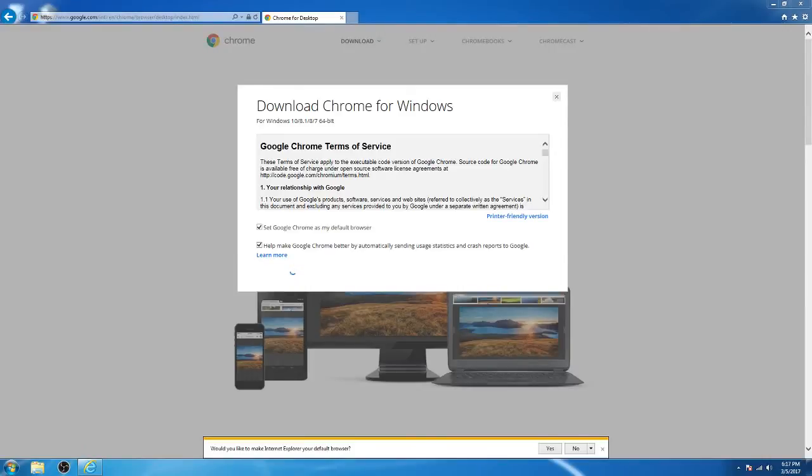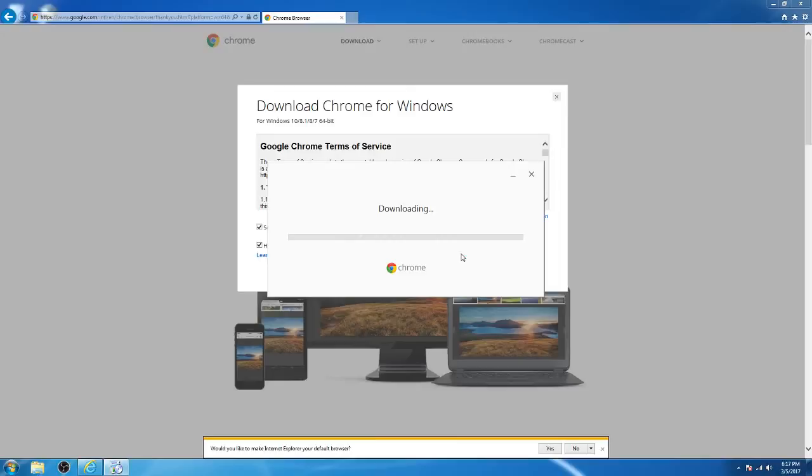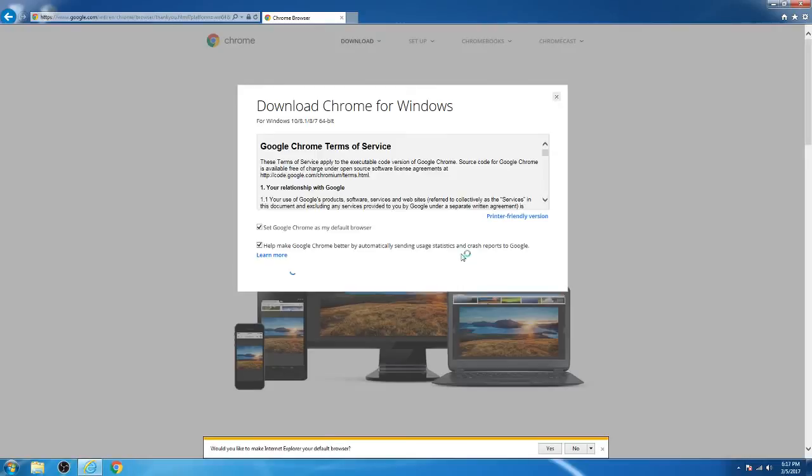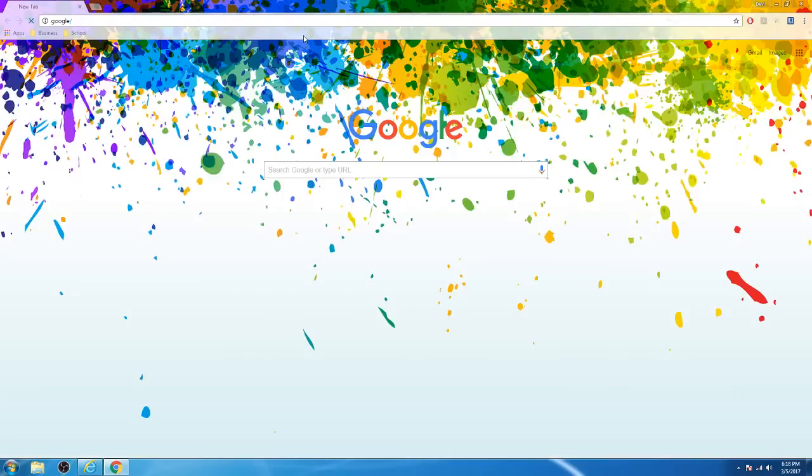Now we're going to say yes to this, asking for it to install on your computer. And this whole process is going to download and install Google Chrome. This might take a while, but if your internet's fast, it should go by really fast. All right, now we have Google Chrome on our computer. Yay! Now you can just search Google if you want, and just to make sure it's working.